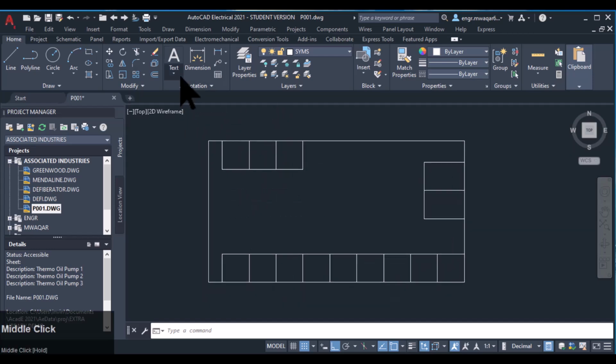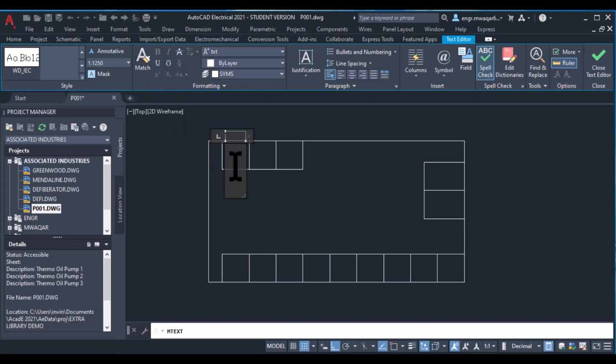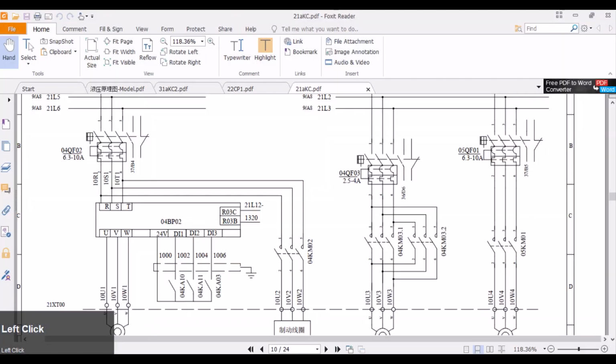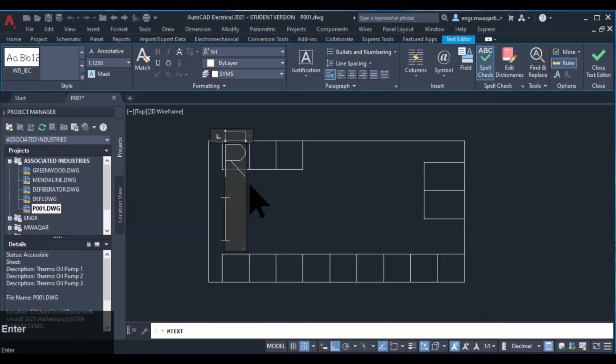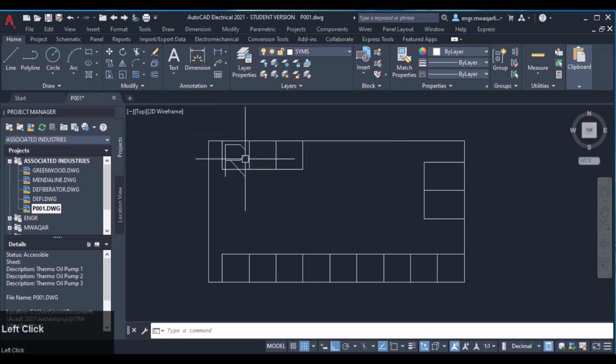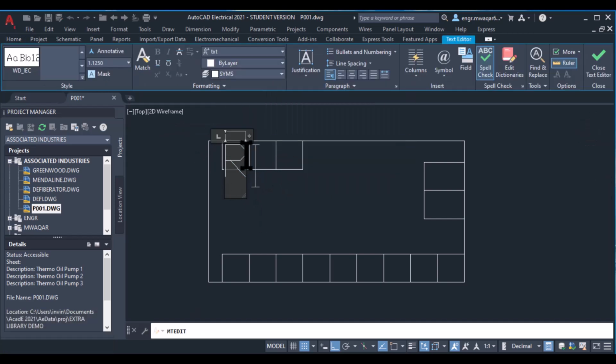What I want to do right now is use the multi-line text command. You can even try single line text, but I want to use multi-line text. I'm not going into detail on how, where, or what the benefits of using multi-line text are, so you will find it while practicing. So I want to insert, its name is R, and you will see it's too big for my box. So rescale it up to value 1.